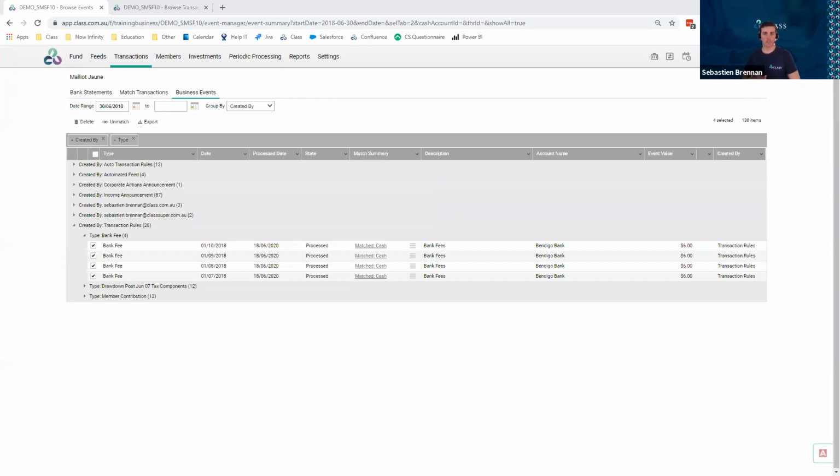Another question from Stephen about Vanguard investments. Distributions come through and are automatically reconciled using bank rules. However, there's also a tax statement associated with Vanguard investments, which at the moment is a manual function. Can and will this be made an automatic function?